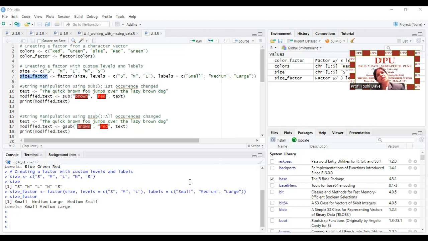Now, coming to those two functions, that is sub and g sub. These two functions work with string manipulation. So these two functions are basically used for manipulating the string. Now, as I told you, when we are dealing with natural language processing or we want to perform sentimental analysis, in both of these aspects, we need to extract the word.